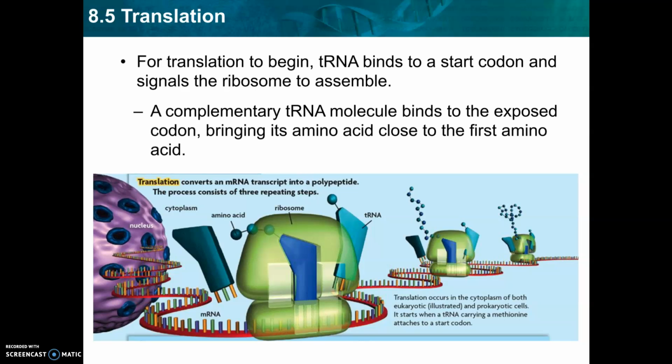Now, each tRNA has its own set of anticodons. So in order for the correct tRNA to align in the correct binding site, this mRNA message needs to be read by the ribosome. All right, you can also see at the top of the tRNA that is already at the binding site that you have the growing polypeptide molecule. You see there that the amino acid is clearly labeled and it is joined to another amino acid by a peptide bond. Together, it is a growing polypeptide.